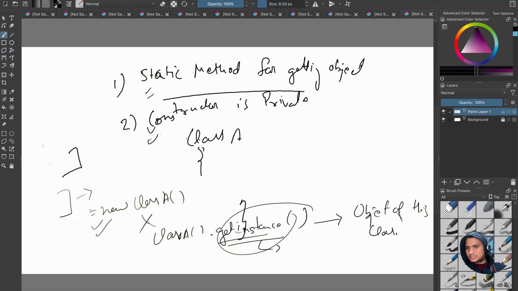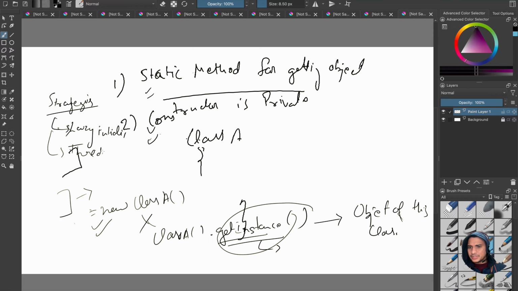Now there are different strategies for how you want to create that object. Lazy initialization is one. Mostly you will see this only: whenever you want to use it, only then will you create the object. There is another way also: whenever you are starting a service you can create the object, but in singleton we usually go with lazy initialization. Then to make it thread safe, we use a synchronized block inside the getInstance function, where we are creating the new object.